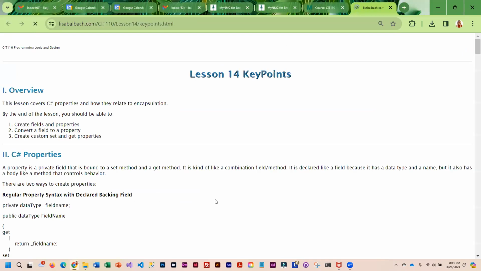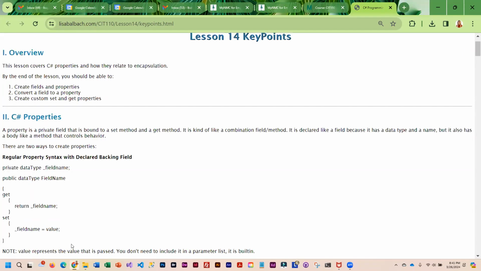The lecture demo basically covers everything you need to know about creating properties, and also how to customize them, so how to create custom set and get properties. Those are typically done if there is some kind of condition that you have to check before you set a value, or a condition that you have to check before you retrieve a value.